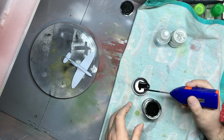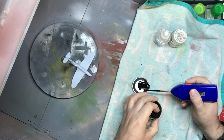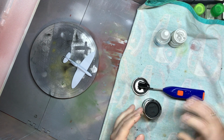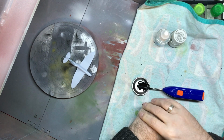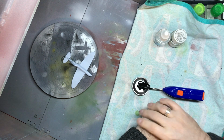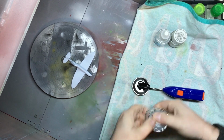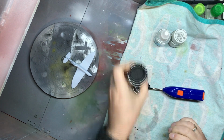There we go. Okay, so put the lid straight back on, and you notice that I didn't shake the tin before we started mixing it. All that does is get paint all over your lid, and you're much more likely to get a mess of both your tin and your work surface. So we press it down, and then once it's pressed down and we're holding it tightly, we can turn it upside down, and that will just make sure it's all nicely sealed. So that's our paint dealt with.